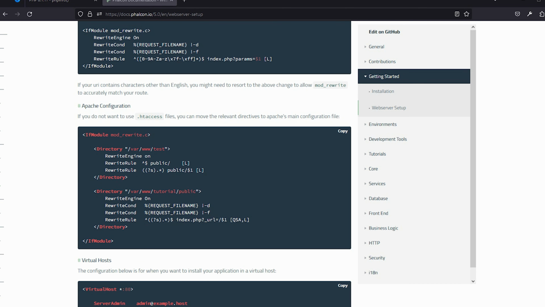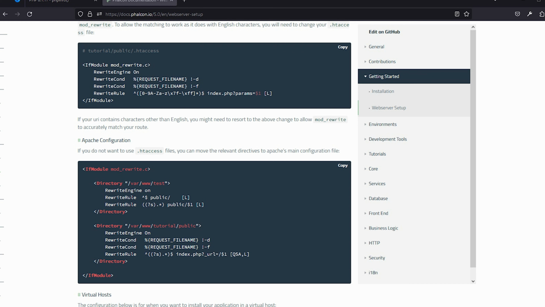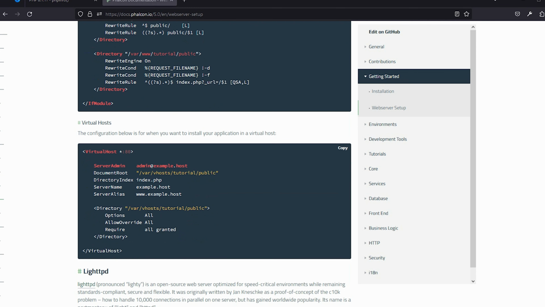If you do not want to use the .htaccess file, you can move these directives to the Apache main configuration file, that is, set up this inside the httpd.conf file. On virtual host setup, this setup is required. My website is set up with a virtual host, therefore this minimum setup is required for our virtual host.